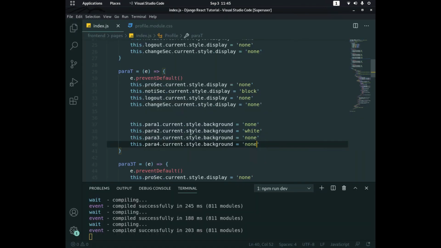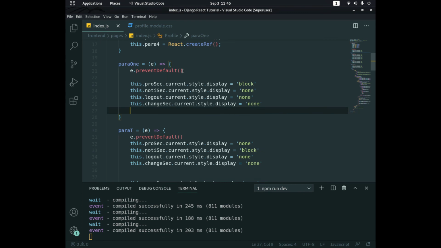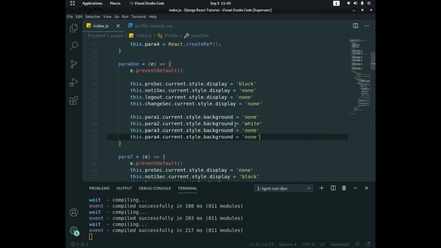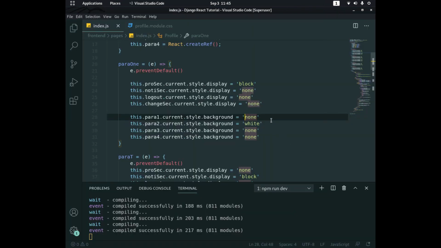Also, this should be applied to para 1. When someone clicks profile, we should make the notification, change password and logout sections have a background of none. So for para 1, which is profile, it should have a background of white, and the others should have none.